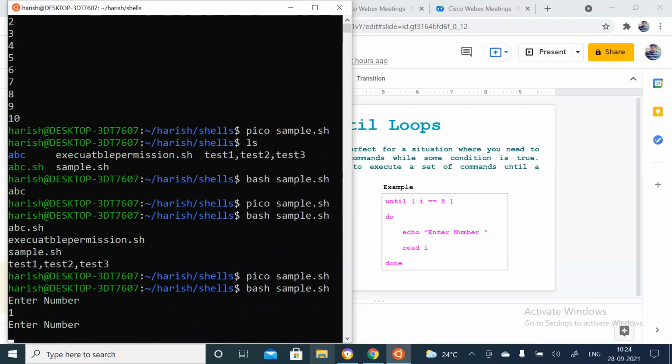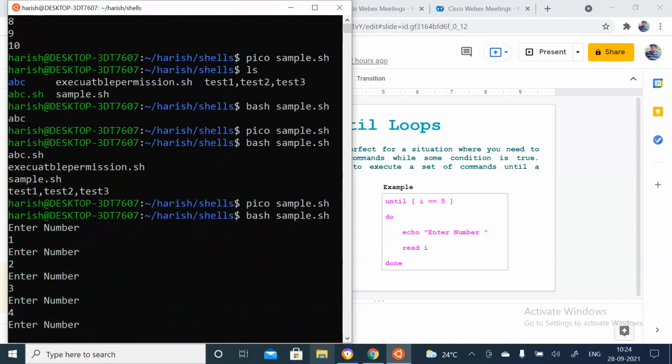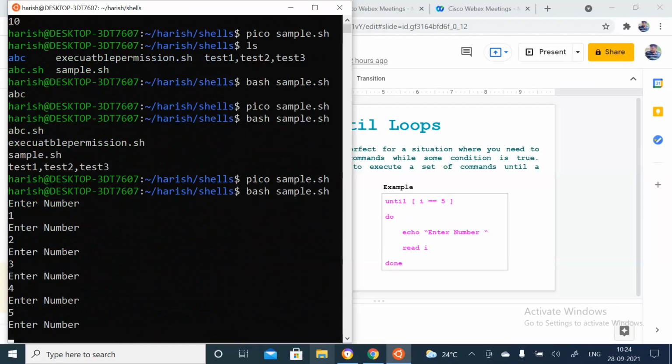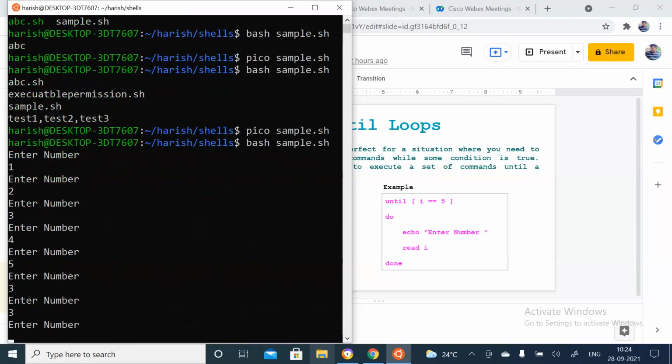Suppose I'm entering 1, it is again asking the same. If I'm entering 2, again it is asking the same, 3 same, 4 same. But when I say 5, sorry, one minute. This is going into an infinite loop.